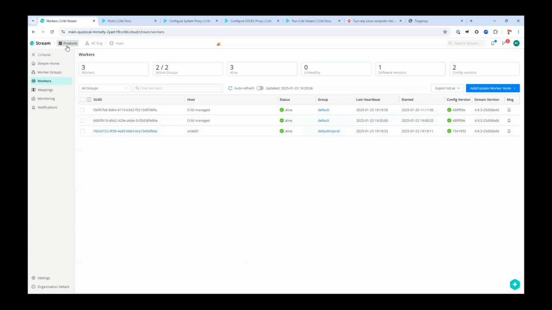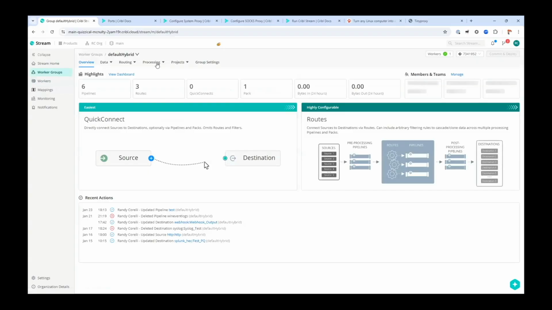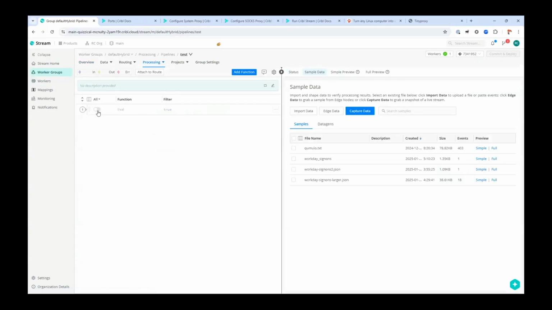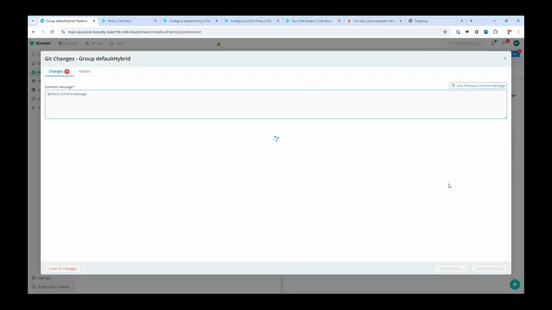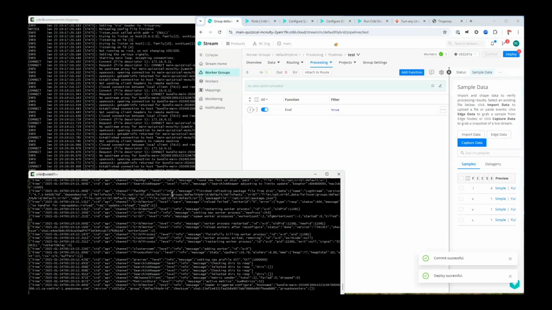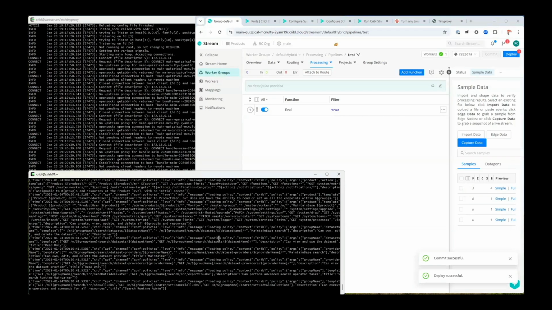But as one last little test here, let's go ahead and push one more config version change. So I'm just going to go into my worker group and into a pipeline. And I'm just going to re-enable this one here. And we're going to push that change. And then already over here, we can see that same thing.